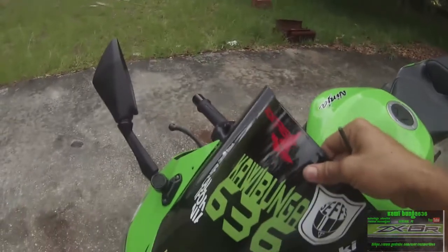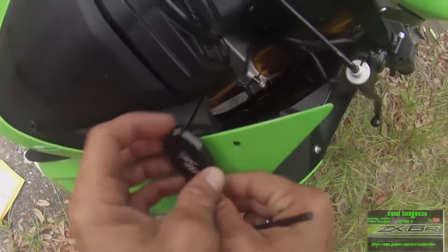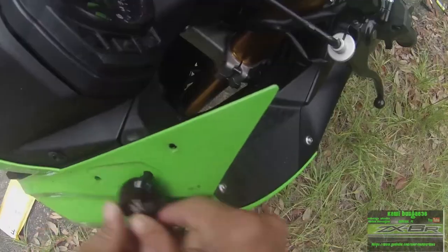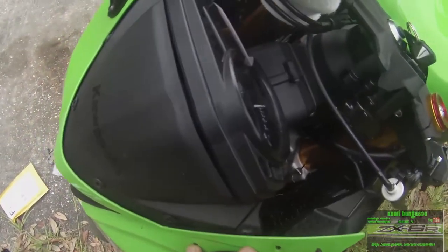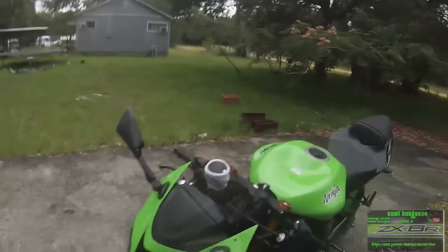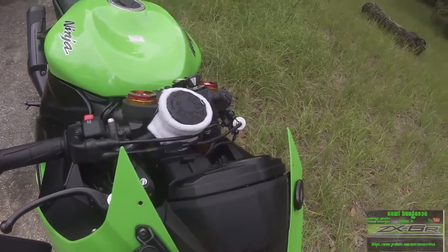Now you bump up. Okay, so here's what I come up with. All I need to do is pull this off like so, and then I'm gonna try to just take this and spin this around so I can get it right and see what that's gonna do. See? What's wrong with that? It's not too bad. So there it is. There's one side. Now eventually, yeah, I'm gonna go ahead and get the proper ones.